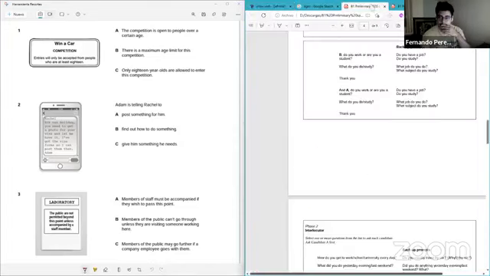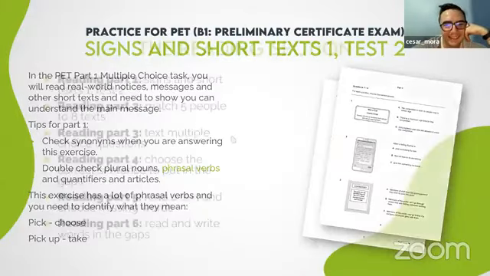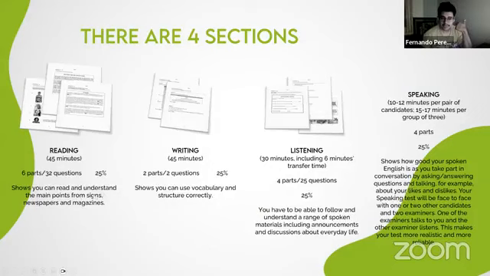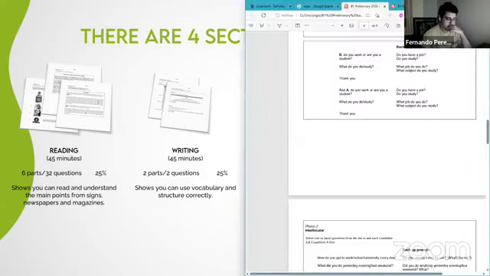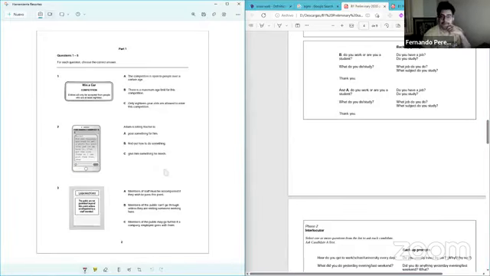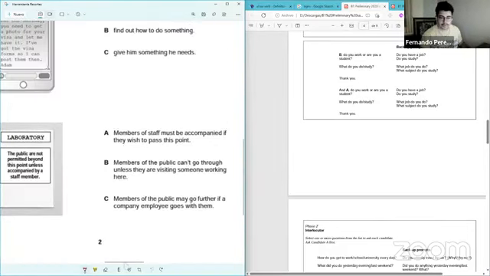Okay, teacher. How do you say anuncio in English? Sign. Signed. Yeah. We saw it right here. The main points from signs, newspapers, and magazines. Okay. Thank you. All right. Let's go to the next. Number two is the same that we did, right? So we are going to go through number three.